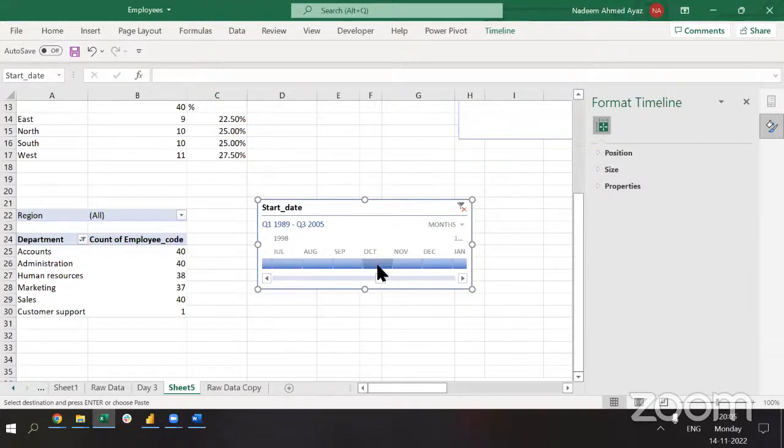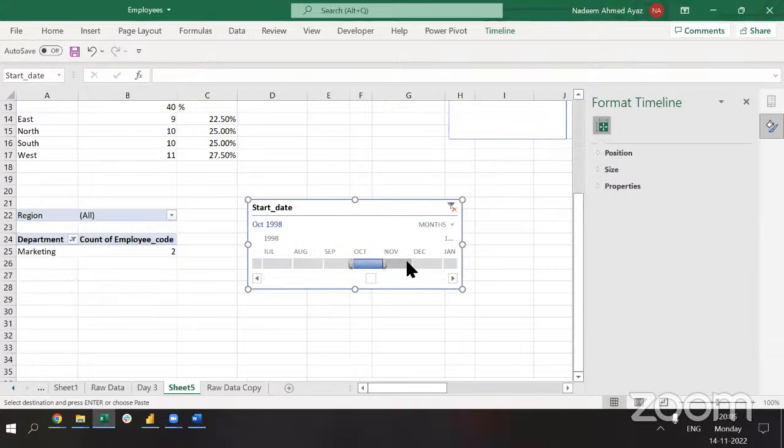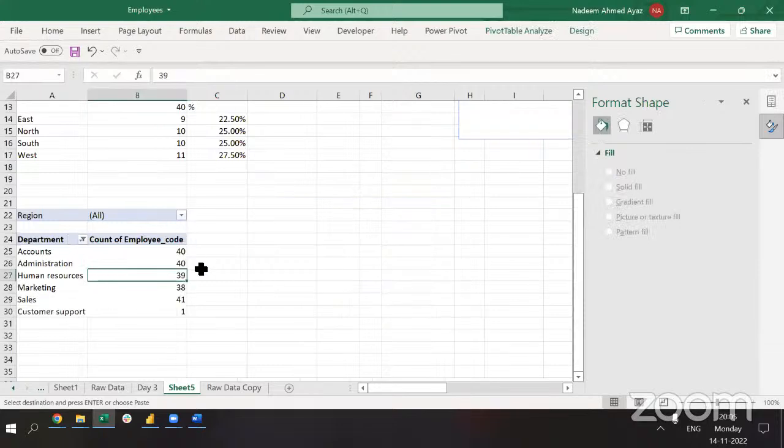This works only with the help of numbers, nothing else. Beyond that, it will not work. So that's how adding a slicer to a timeline works. Like I said, this works only if your data is in date format, not even in number, in date format.